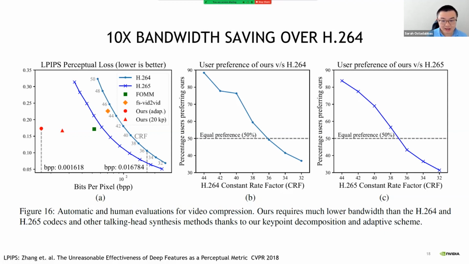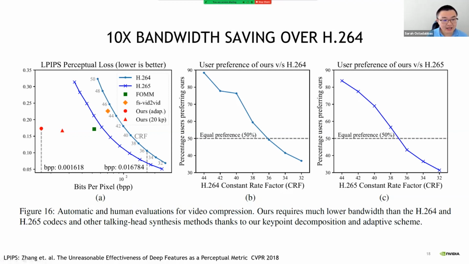We constructed a benchmark data set containing, I think, about 200-300 long videos. And we compare to a couple of different algorithms. From the traditional video codecs, we have H264 and H265. And there's the first order motion model from Sergey, the previous keynote speaker, and Fuchsia bit-to-bit, our previous paper. And for our method, the fast bit-to-bit, we have two schemes. One uses a fixed 20 key points, the other is adaptive. I'm not going to talk about how we do adaptive, but the key idea is sometimes when the expression change is small, we don't need to send that particular key point, so we can save additional bandwidth.